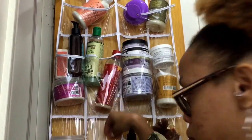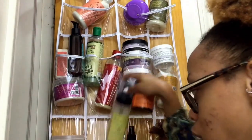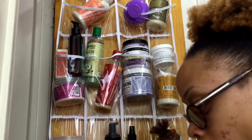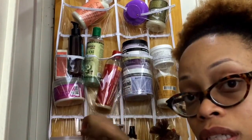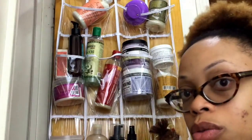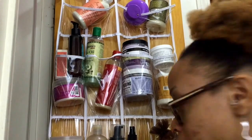I've been a loose natural for about 9 or 10 months now and I have so many products. I'm kind of considering calling myself a product junkie. But I did have locks, so a lot of the stuff I was using on my locks — I didn't just buy all this within the 8 months. Some of it I did; most of it I already had.